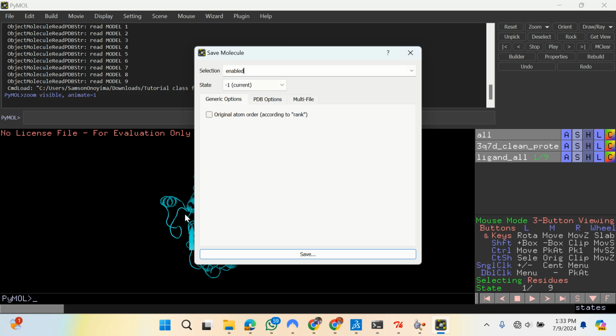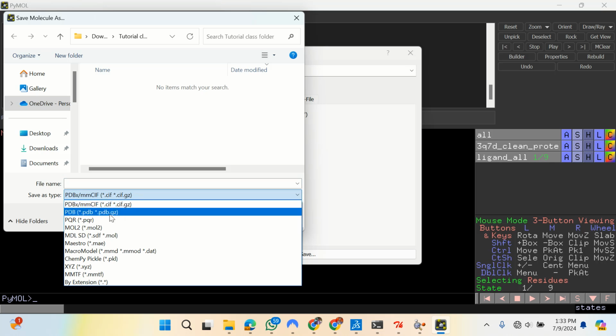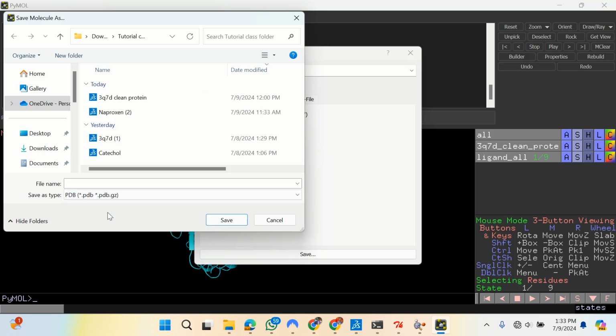Is that not so? Here we didn't alter anything, so we don't need to highlight this. Okay, we just click on save, right? It will take us to our folder. Of course, it's in our tutorial folder already, but there is nothing here, no match, because this is coming as a PDBQT display. So what do I do? I'll change it to normal PDB file. And when I do, this will come out. I'll title this as molecule 1.